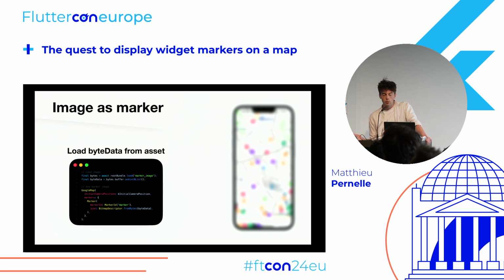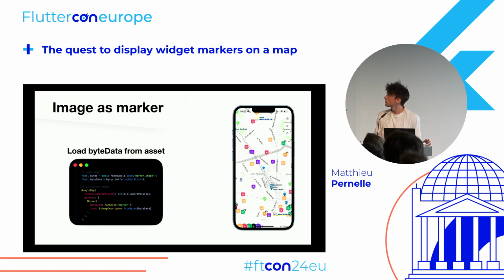Luckily, when we look at the Google Maps API, we see that the marker can accept images to display with BitmapDescriptor from bytes. So if I just export from Figma all the markers that I need and place them in my app's asset folder, I can load them with rootBundle, get the bytes from it, and display it with the usual Google Maps marker. And the result is honestly pretty good. The performance is good also. And yeah, that's it. We can move on to the next map feature we have to build.